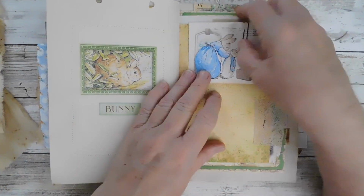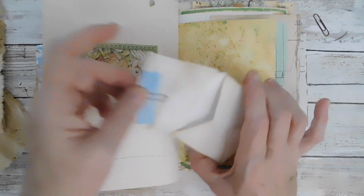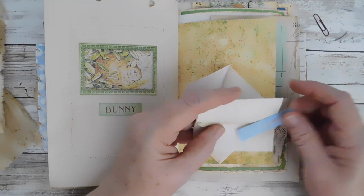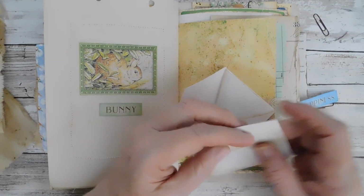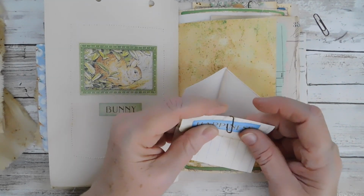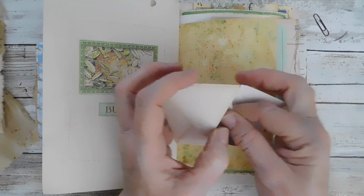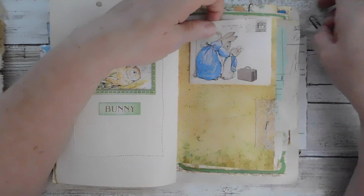This here is actually a little envelope. There's Peter Rabbit, his mama. And then on the inside, I've just added a little paper for you to journal on. There's really nothing in here other than just a little piece to journal on. Just a little piece of journaling paper here. And then I just added that little word happiness and just kind of clipped it on there and put it in the little envelope. Okay. And then this just clips on the top of the page.